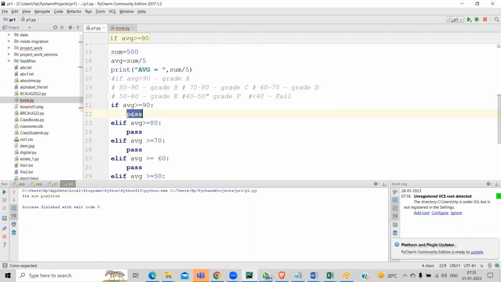So we'll say print grade equal to A, right? We can say grade equal to B. Okay.